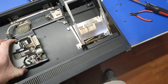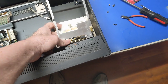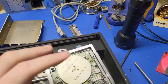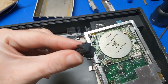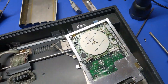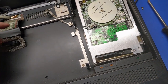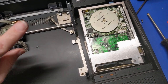Now, putting this thing back together is going to be fun, because trying to get this plug in is extremely painful, because you can't really get in there. So I'm in the process of putting the floppy drive back together, and I get it all together, and it just won't really stay latched. So I tore it all the way back apart, and guess what? The finger on this latch is broken too. Brittle plastic disease. I can't find the other piece to this anywhere in here, so it must have been broken from the beginning. So I'm going to have to go and see if I saved that part from my other machine that I parted out a couple years back.